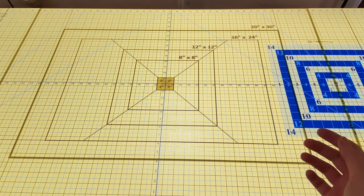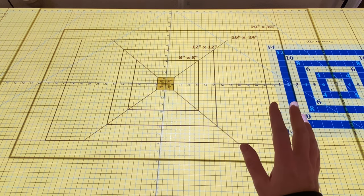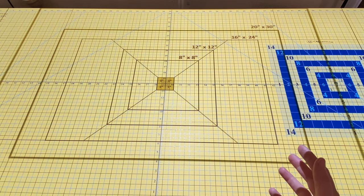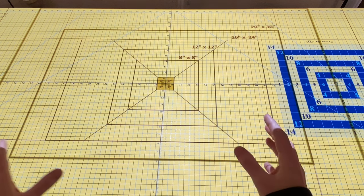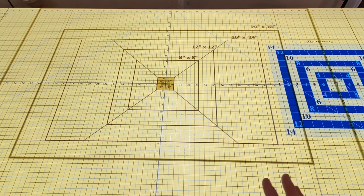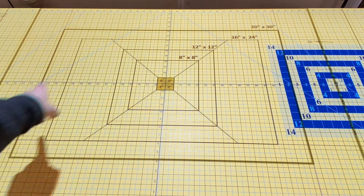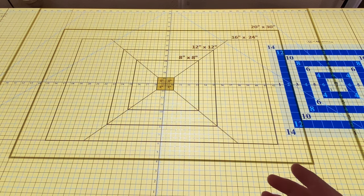But anyway, I have already set this up and calibrated it so it is accurate, and that's what this grid is on the mat. I use this every time I turn on my projector to make sure that I haven't bumped the table or bumped the projector. Not that I bumped the projector because it's on the ceiling, but it's always good to double check. And this tells me everything is accurate, the lines are as close to accurate as they can be, and that means that this is basically ready to go.